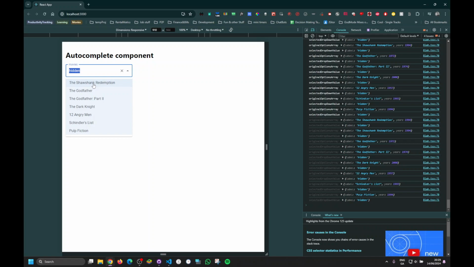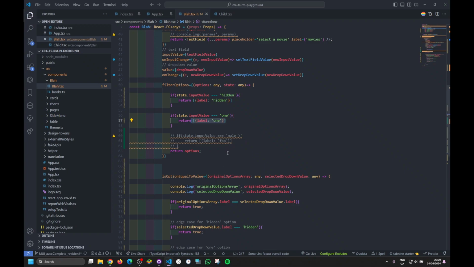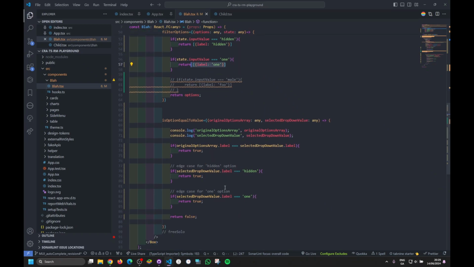Oh, wait a sec. So if I say Pulp Fiction, it's going to highlight. Oh, I see. Okay, so there is a second use for this. If it's equal to, and original options array dot label equals, whoopsie.